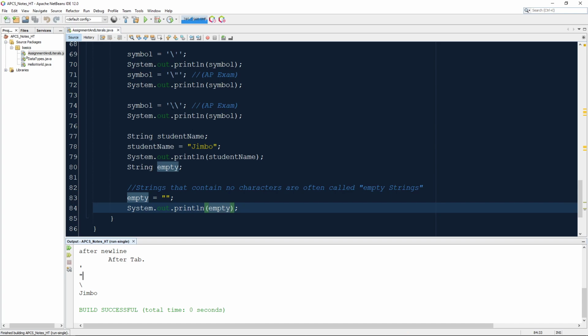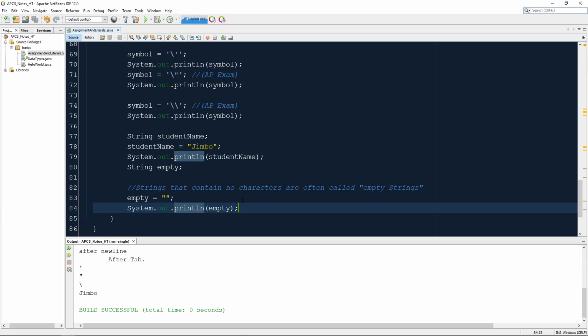We printed our literal backslash, and then the ln brought us over here. We printed with println the student name, which brought us here, and then the ln brought us here. And then we printed the empty string, which has nothing, which immediately puts an ln next to it. So an empty string shows nothing. It takes no space. The only thing on this line is a new line character, and that's because of the ln, not because of the empty. So the empty string, when you print it, has no visible representation. It is printable. It is a valid string, but it is not meaningful beyond that until later on. In terms of printing, it has no real meaning.